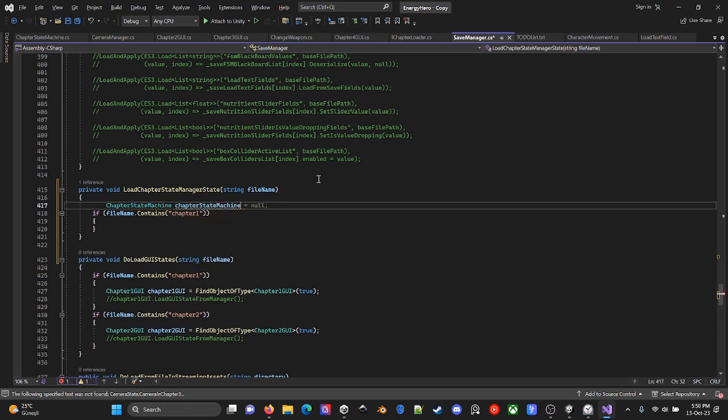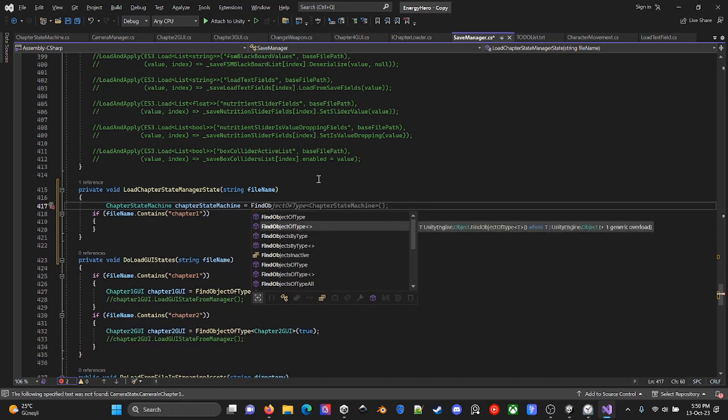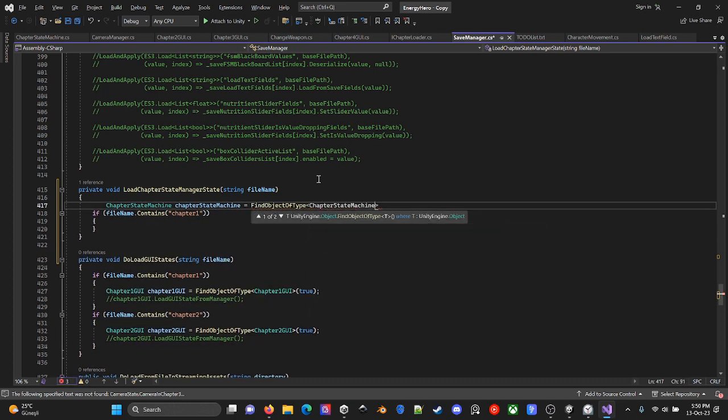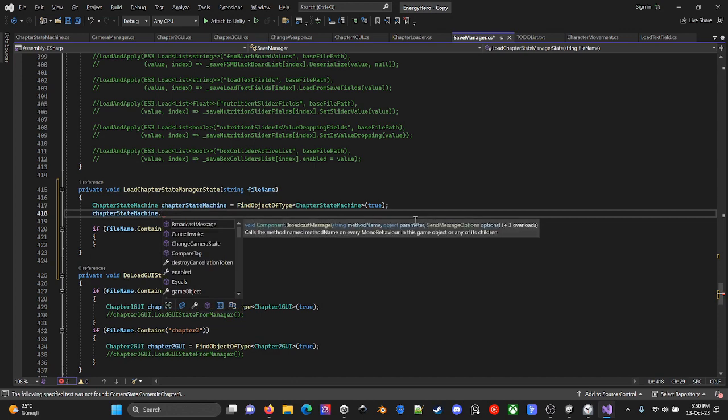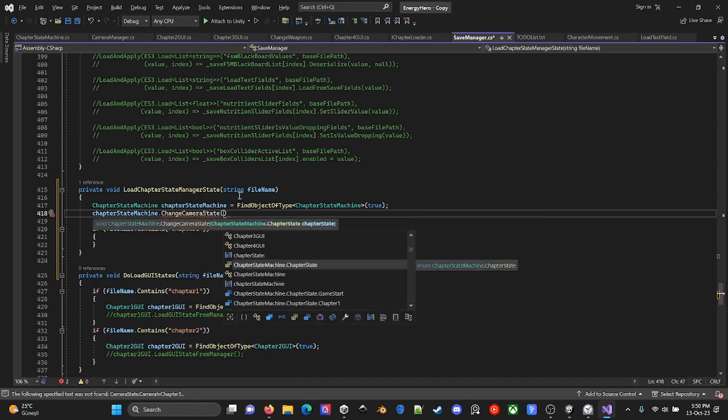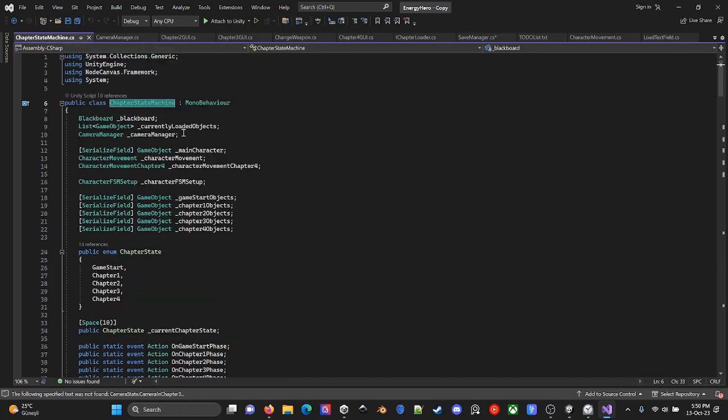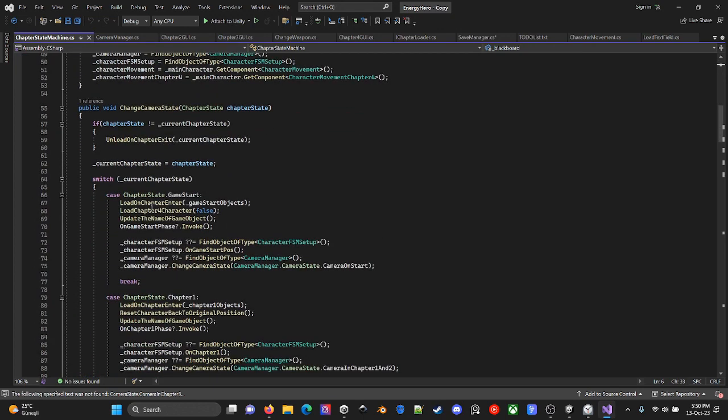Chapter state manager equals find object of type chapter state manager true. Yes, and then chapter state manager change camera state. No, there is chapter state manager change camera state.